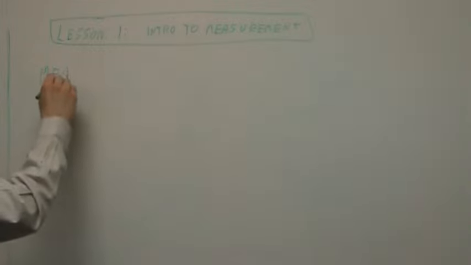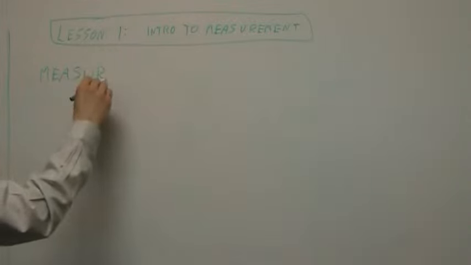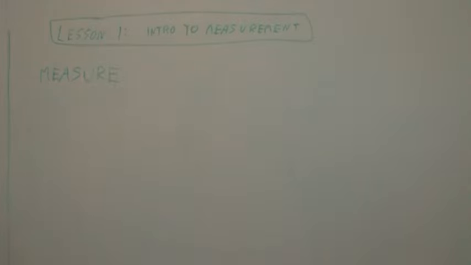Lesson number 1, Introduction to Measurement. When you go to work every day, how do you know how long you've been there? Well, you can measure. You can measure the time you've spent at work by counting the number of hours and minutes between when you arrived at work and when you left work.